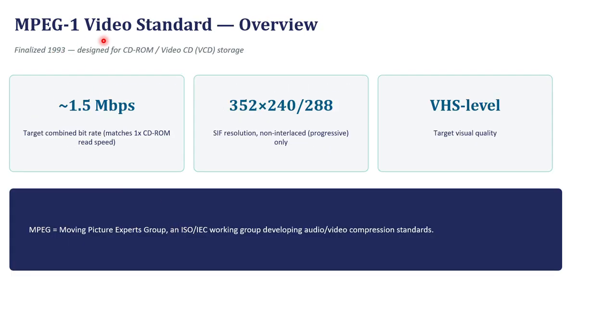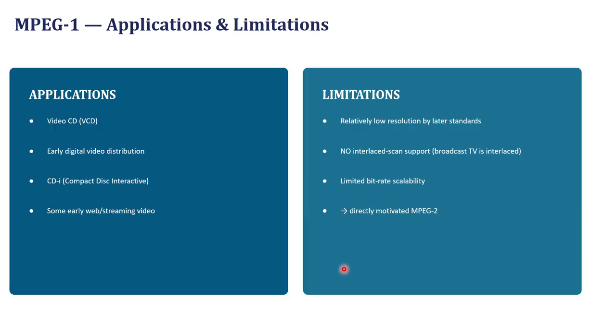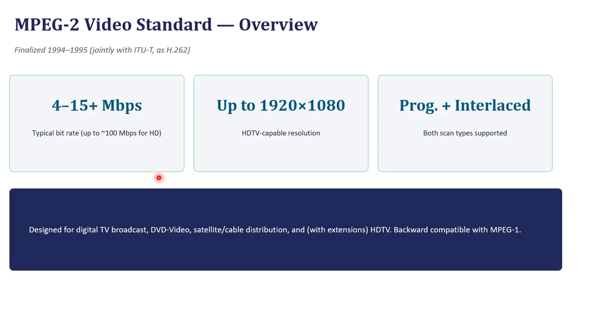There are the MPEG-1 and MPEG-2 video standards. Usually MPEG-1 is a lower standard when compared to MPEG-2. It requires about 1.5 Mbps, and it usually stores information at a resolution of 352 by 240. It is VHS level visual quality, and this is not a very advanced standard. This is like the video CD or the earlier digital video transmission methods.